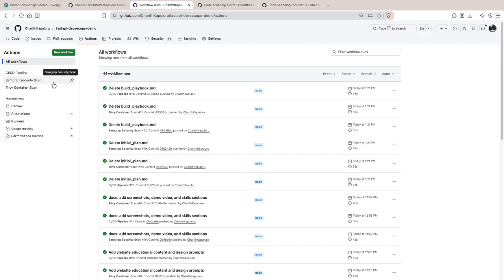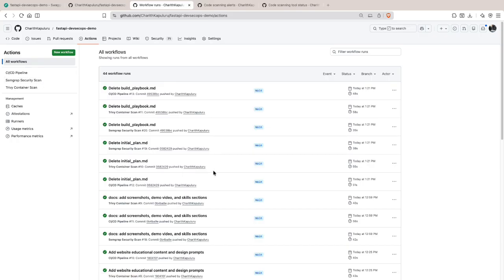Then I've got Semgrep running separately. That's for catching security issues in the code itself, like SQL injection, hardcoded passwords, that kind of stuff. And Trivy scans right here. That scans the Docker image for vulnerabilities in the base image and its dependencies. So basically, nothing gets merged without passing all these checks. That's the whole DevOps thing right here. Security isn't something you do at the end, it's baked into the pipeline from the start.